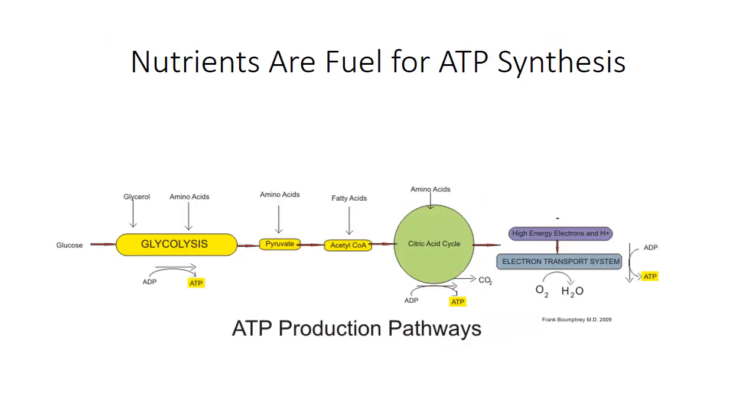Then, what exactly, chemically, what happens during production of ATP in mitochondria? This slide shows you that production of ATP actually begins before chemicals enter mitochondria. On the very left part of the slide, you see glucose entering a cycle of reactions called glycolysis. It does not occur in mitochondria. It actually occurs in the cytoplasm of the cell.